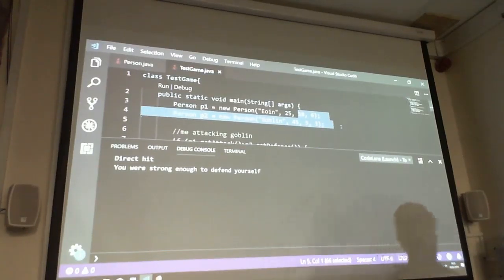That makes enough sense? There are two problems with this code that we have now to make it a little more interesting. The first problem is we've each hit each other once, and that's all we've done. So the next task I'm going to set you is to make this turn-based, to keep going until one of us has a health of 0 or less. Okay, so that's the first issue, because you assume in any of these type of games, if you start a battle with a goblin, you're going to keep going until either you or the goblin are defeated.